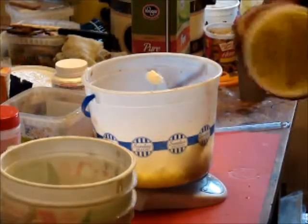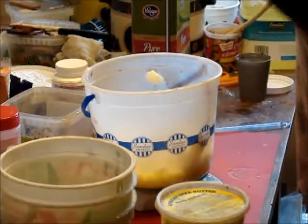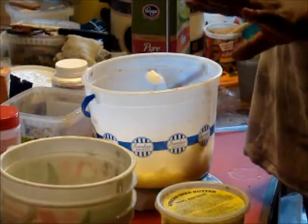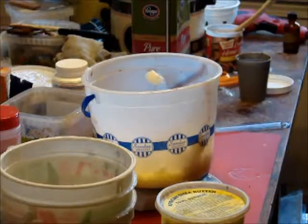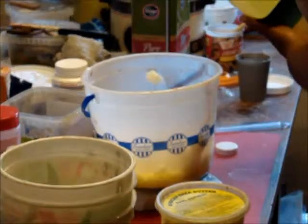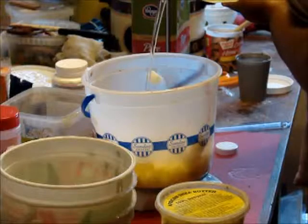I'm gonna put my shea butter in last, after I put my alkaline solution in, just to make sure it's not saponified. Even though I know I'm only putting a certain amount of alkaline solution in there, so it's not gonna be saponified, there are environmental factors like heat that can affect things, so just to be certain I get the desired results, I take precaution. Okay, this is soybean oil or vegetable oil. This particular vegetable oil is soybean oil. And I need 16 ounces. I'm making 4 pounds of soap, so I need a pound of vegetable oil.